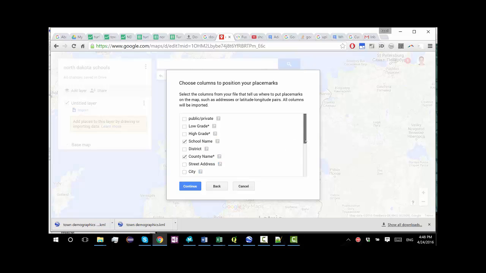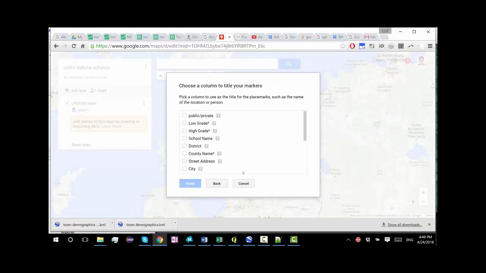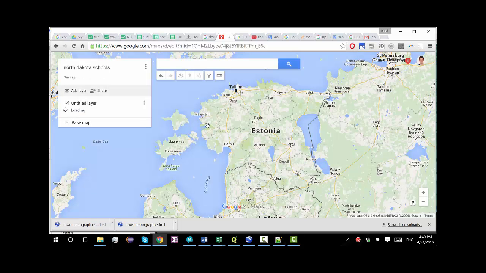We're not going to use the address because the address is not sometimes where the school is, because there are PO boxes and stuff like that. So let's put that, and let's label it by the school name. So let's see how that works.